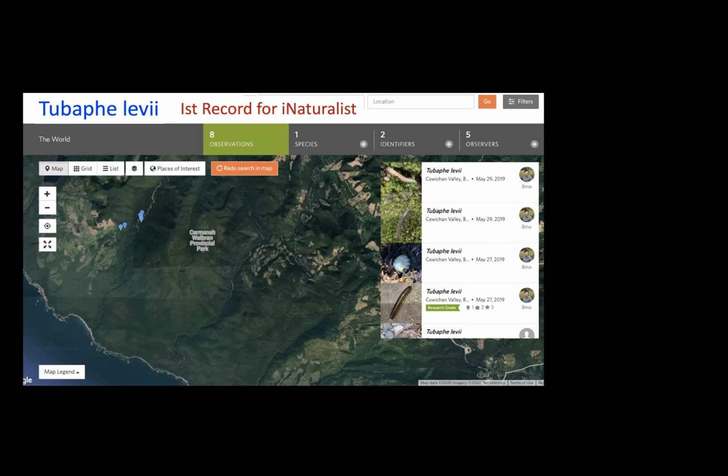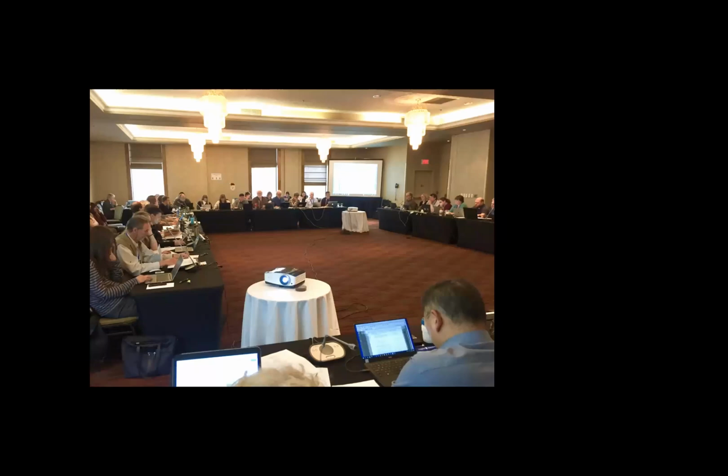And what I think the point I want to make here is that, first of all, it was a fluke. I had no idea what it was. I was wrong. And it was corrected, and an expert nailed it and figured it out. But the other thing is that this is a species that was on COSEWIC's radar as a species that they might want to assess as an endangered species, because there were so few records in museum specimens and from some old papers. And this is what it looks like, a meeting of the Committee on the Status of Endangered Wildlife in Canada.